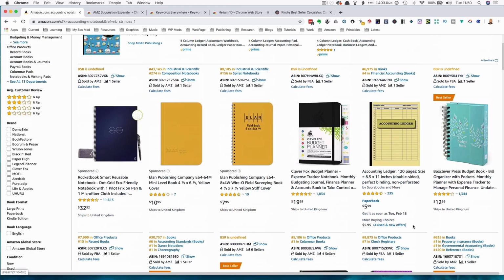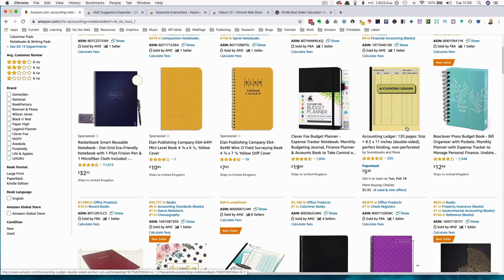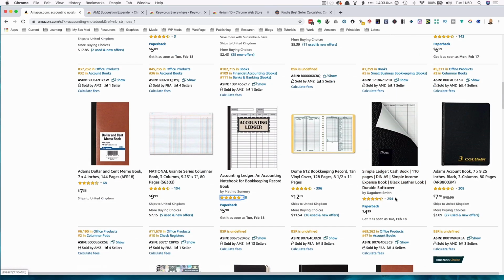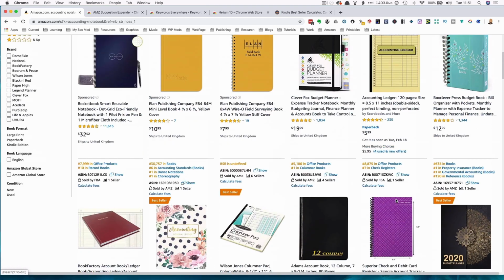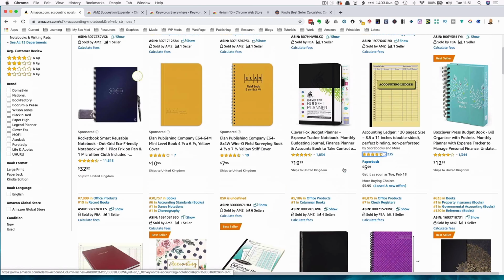Now Amazon will give preference to books in their listing that have reviews. So not only would you be competing with 30,000 other people, you would also be competing with books that have lots of reviews. And in this case, 235 reviews, 254 reviews is a lot of reviews. You'd have to sell thousands to get anywhere near that number of reviews, but you'd have to get your notebook listed in the top 10, top 15 on Amazon, on the first page at least, to even make any sales.